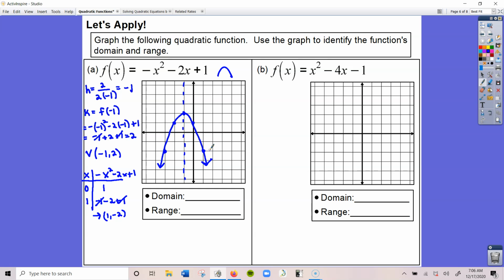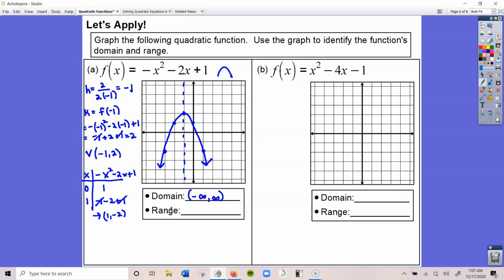Now we're going to practice finding domain and range of these quadratics. The domain of any quadratic, because a quadratic is considered a polynomial function, is always negative infinity to infinity. All parabolas are going to open forever to the left as well as forever to the right, meaning that all x values can be plugged into my function. And since domain represents all of the x values, that would be negative infinity to infinity.